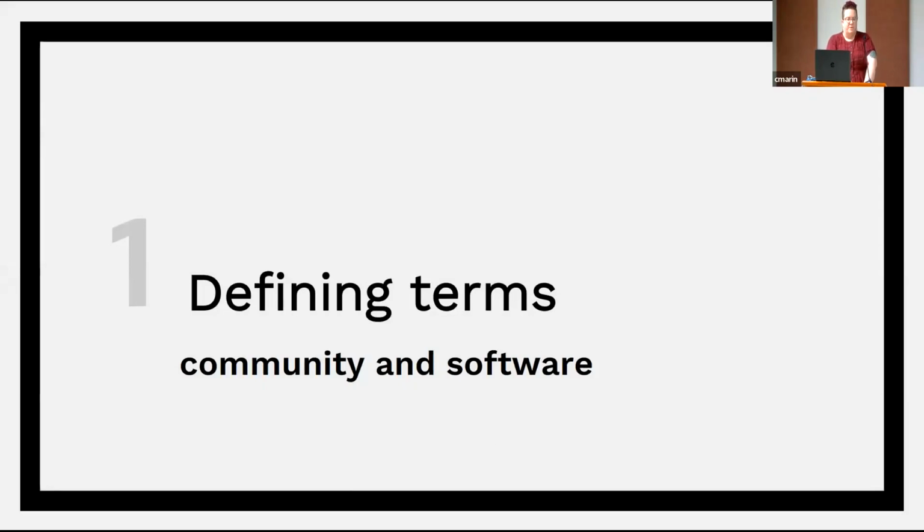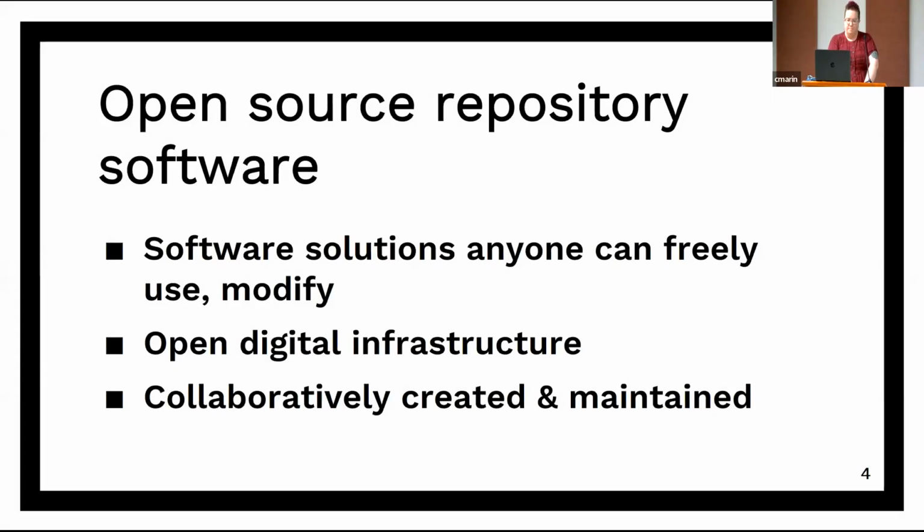So just to define a few things. As a reminder, open source at its most basic definition is a type of software license. It makes software freely available to use and modify and enhance. In our scientific and cultural heritage ecosystems, open source projects can provide the digital infrastructure that we need to do our work. It's software built in the open, and it is built and supported by its community of users.